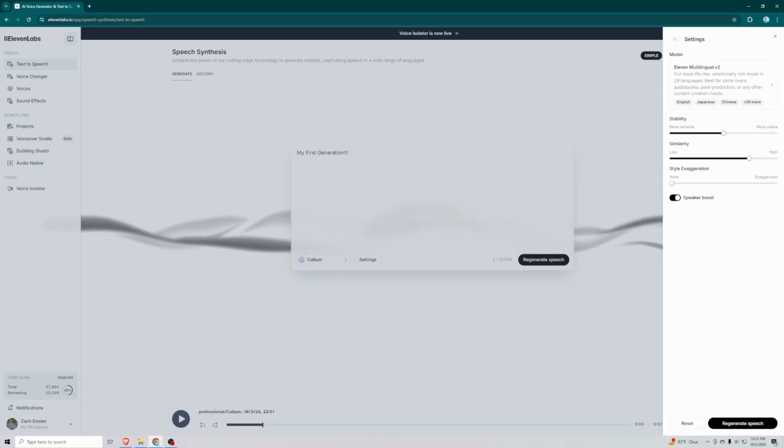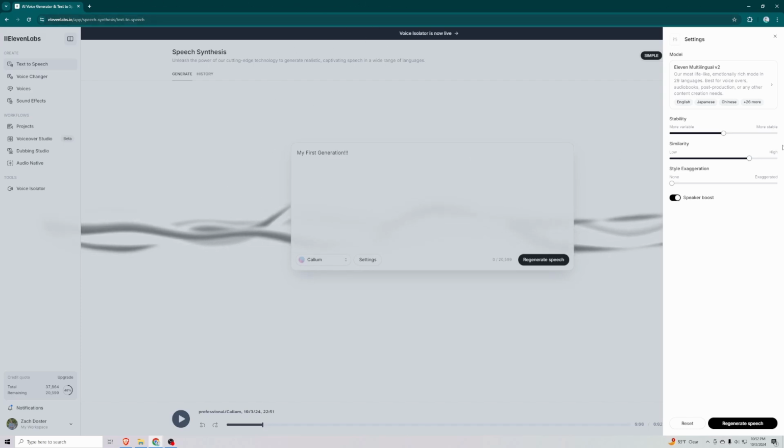So let's talk about these next settings. We have stability. Elevenlabs tells us that stability adjusts the emotional range and consistency of the voice. What that means is a lower setting improves the variation in emotion in the voice generation, and the further you go to the right, the more it's going to sound robotic. Not necessarily robotic, but more monotone. So it still sounds great, but not as up and down.